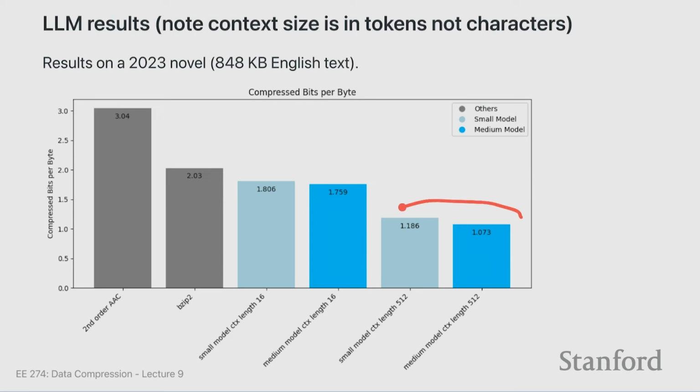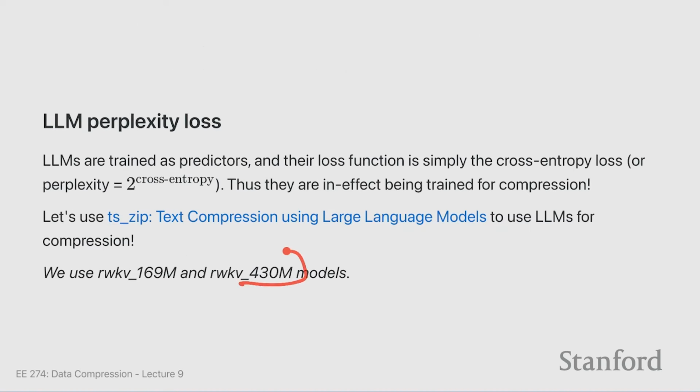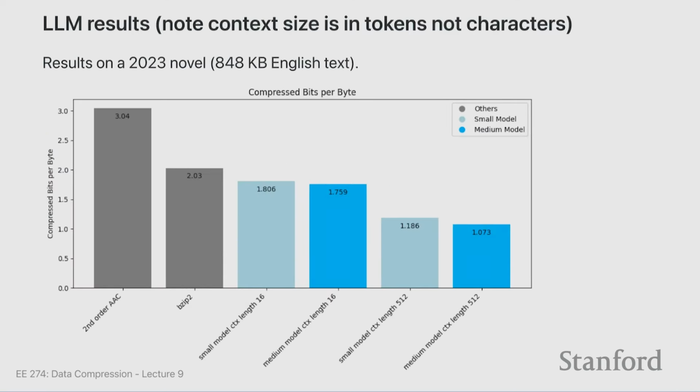Once you give it a long enough context, it gets below the Shannon bound, very close to CMIX and NNCP. So it's basically optimal. And this is a very small model, a 430 million parameter model, whereas the GPTs are tens of billions or more. Any question on this? Do you generally understand the idea? Bigger model, better compression, or rather better model, better compression; more context, better compression, not counting the model size.